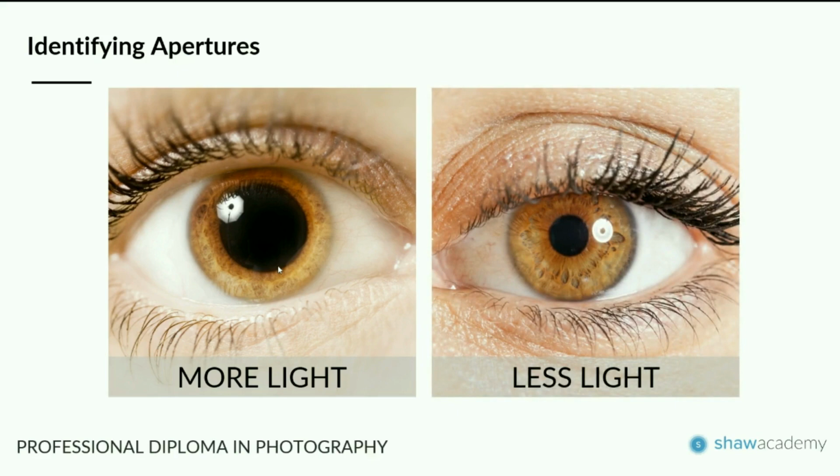As we know then, as well, our pupils will constrict, they'll become smaller to reduce the amount of light coming in, to stop the flow of light coming in, so that we can see in brighter environments. And again, you can see here very, very bright light. This is a beauty dish in this case being used, things we'll talk about much later on. But we can see the difference here. We can see the dilated pupil here to let lots of light in, compared to this constricted pupil here. You can see the muscles in the eyes there as well. Really fascinating photograph, to restrict the flow of light coming in.